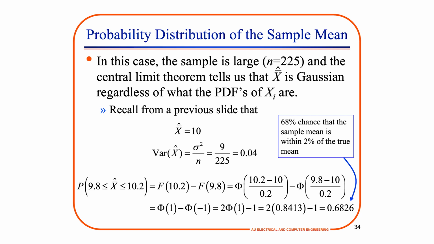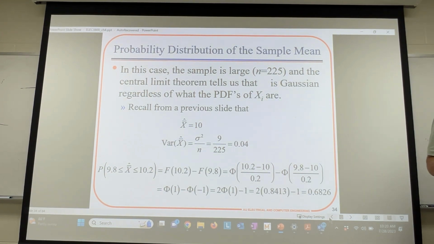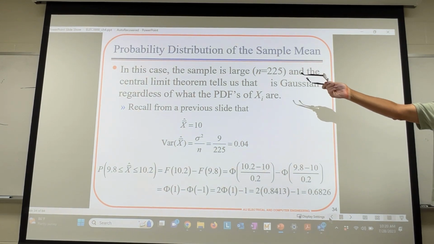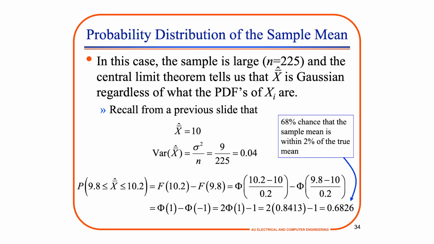So we start with 225. By the way, how many looked through this? Just tell me. If you haven't looked through that, pay attention here. It should make sense. Remember, the key is we have to know the statistical density function that goes with the statistical mean of the samples. It's either going to be Gaussian or something called student t when the number of samples is small, less than 30. Are you all with me, class? Roughly less than 30. Okay.